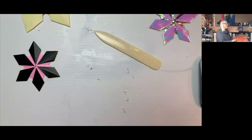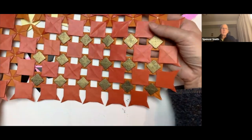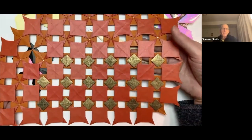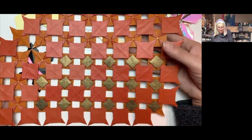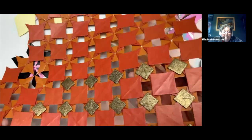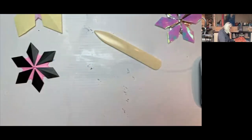Do you need to switch cameras? No, this is the origami quilt I was working on. Oh, wow. So that takes patience. Yeah, it does. Except I think I had a folder somewhere with all the brown that I did scrounge. I have no idea where it is. So there it sits in a big folder.